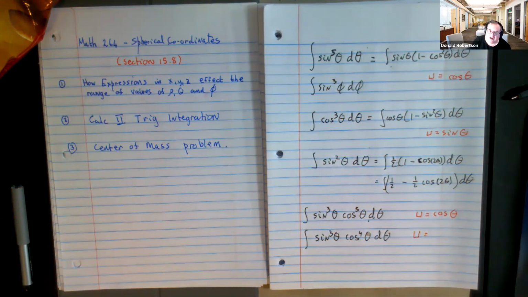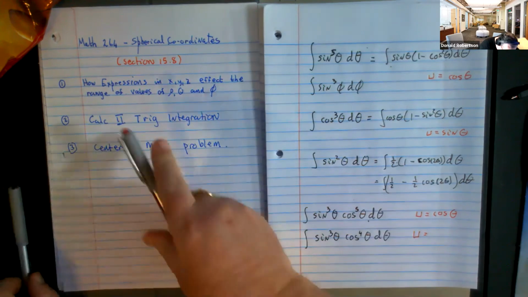If you did it the other way, it would eventually work, but you would be adding a cosine 4 theta left over, which would have to turn into a cos squared squared, which would turn into a 1 minus sine squared squared, which would be a 1 minus U squared squared, which would then have to be FOILed out, which is a lot more work, but would work. But I phrased it quite specifically. The most efficient U sub, right? The one with the least amount of work.